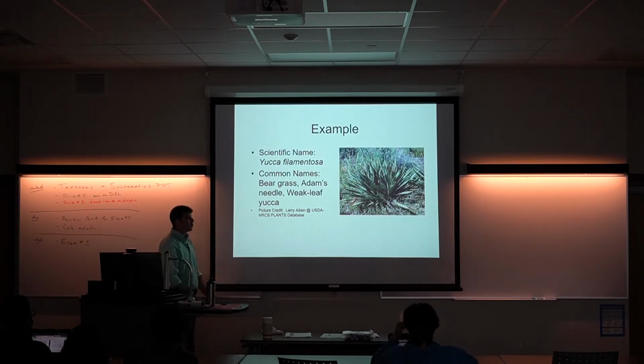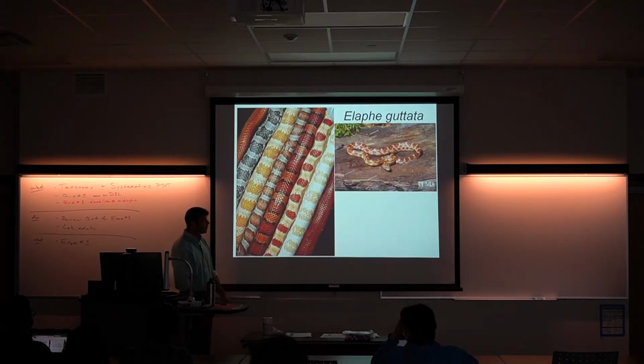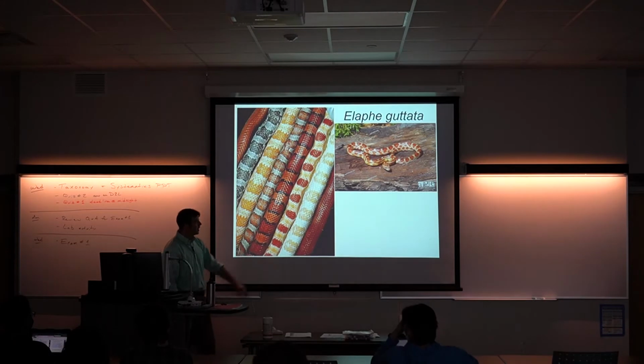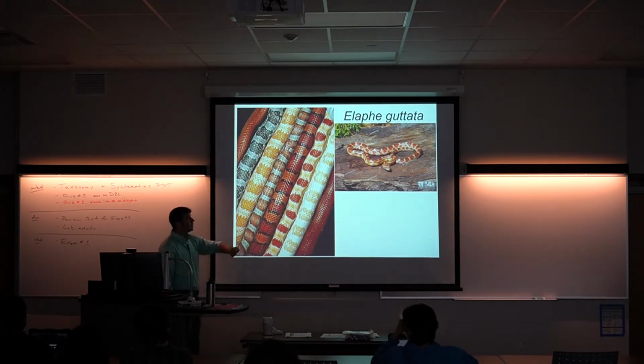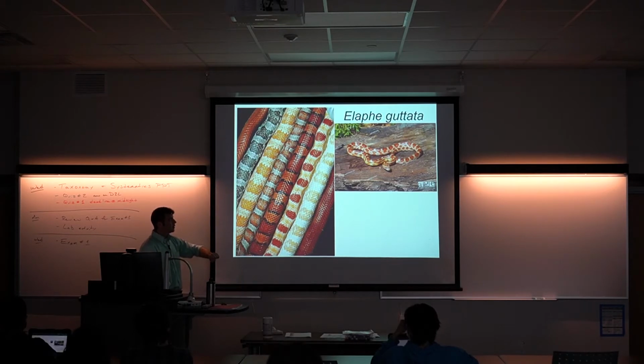That descriptive feature is where this species gets its name. There are other ones. This is maybe one of my favorite ones. I had another picture right here. I don't know why that didn't pop up. But these are snakes that you see in this region that go by multiple common names.